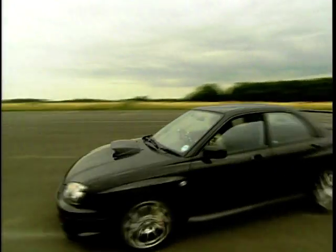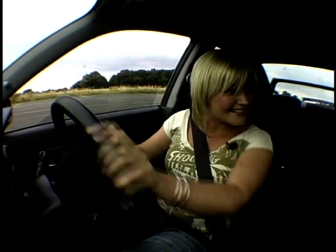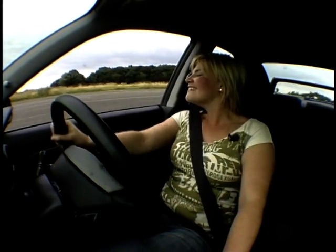The big man up there. You're going to want the car back now. Not a chance. Just pretend we're going to give it back. All right. It's all right. Cheers, Phil.